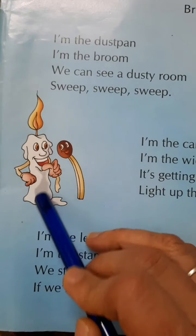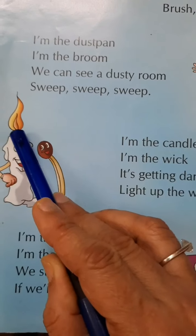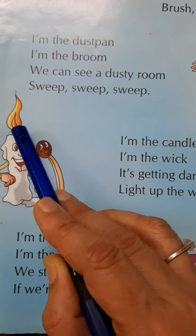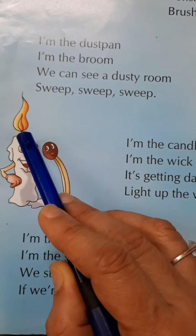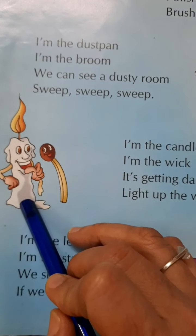Okay, next is, I am the candle, I am the wick. See, it's a candle and yes, ye wick hai iska. Okay, wick kya hota hai? It's a part which supplies the fuel to the flame when it is lit. Bundle of twisted fibers hote hain aur soft spun cotton hoti hai jo wicks ke andar insert ki jati hai.